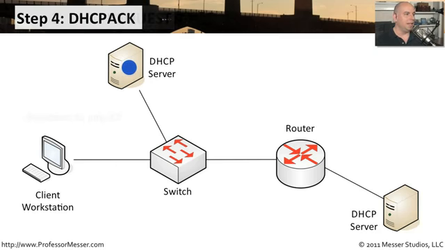And the final step is for an acknowledgement, a DHCP ACK. The DHCP server sends this again as a broadcast because obviously the end station does not yet have an acknowledgement that it owns that IP address. So our DHCP server sends out that broadcast that is ultimately seen, of course, by everybody on the network, but because it is directed just to this client workstation, that's the only device that will understand that, yes, that's intended just for me. And now I've confirmed my IP address, my subnet mask, my default gateway, and any of the other settings that we have inside of our DHCP server.